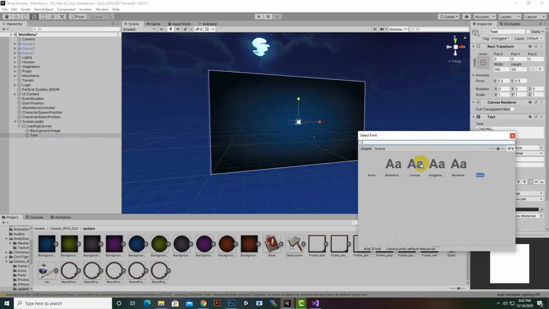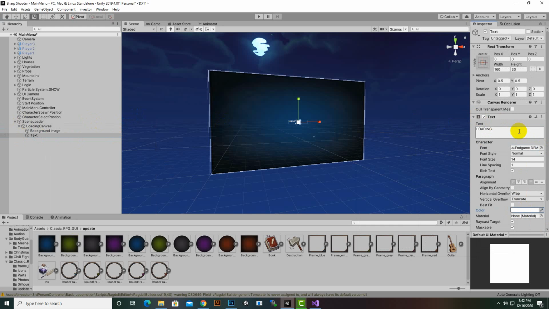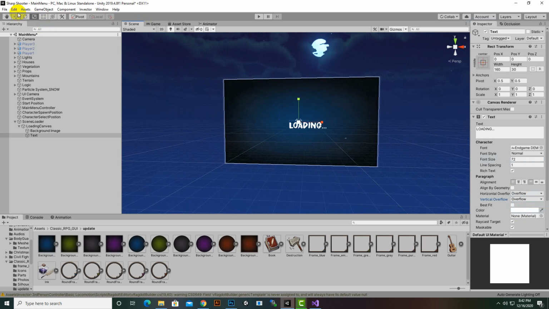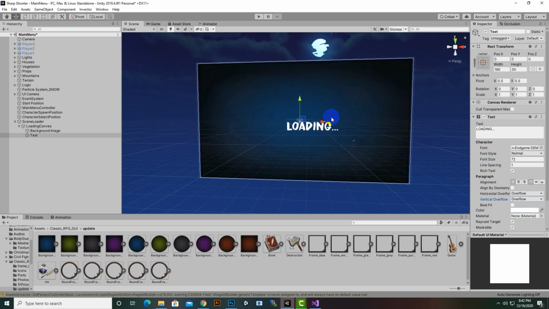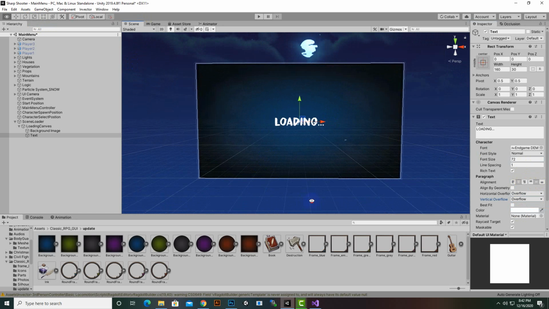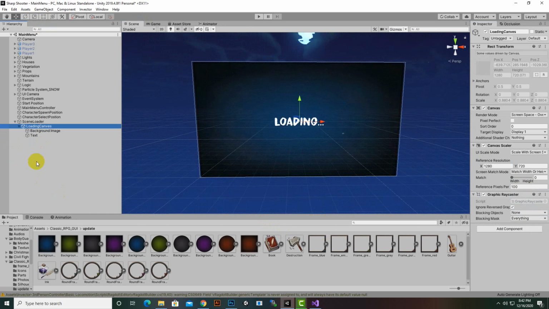And we will change the font to endgame, and we will make its color white, and we can make scale to 72. We can make it overflow as well. We can place this text in the middle, and from here we can align it in center, and that's it. This is our loading canvas.